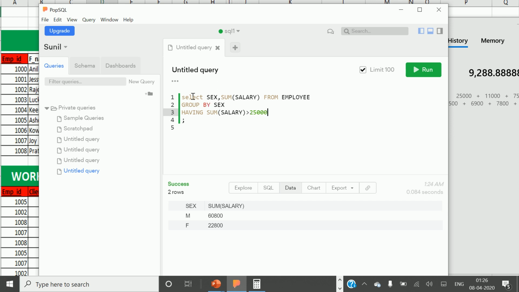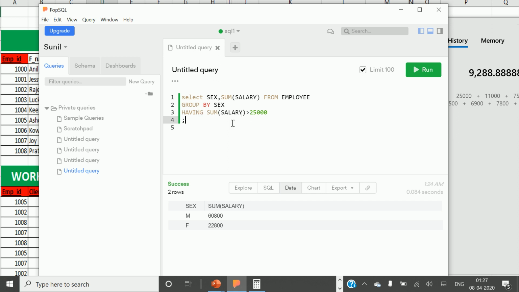Then you can also think, why can't we use the where clause here, where sum of salary is greater than 25,000? That you cannot give, because when you are using aggregate functions, and you want to restrict the output derived from the aggregate function in the group by clause, you have to use having only. You cannot use the where clause. Where clause is used directly on the columns, directly on the column names, not on the sum of a column, not on the average of a column, not on the count of a column, like that, right?